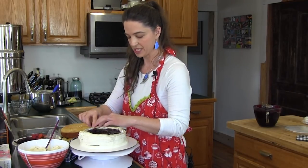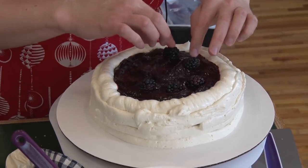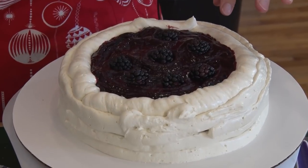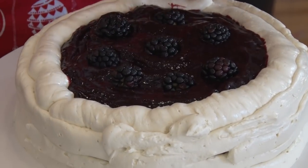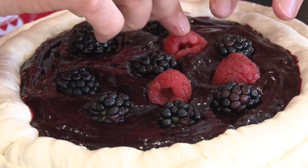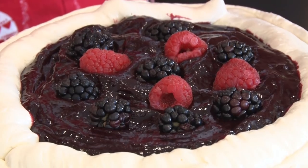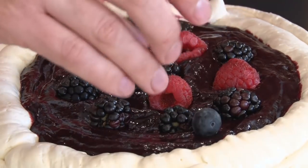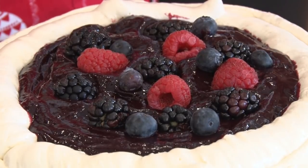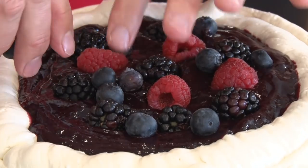So I'm gonna take some of our nice fresh berries here and just tuck some inside so you get a little hit of fresh berry when you cut into this cake. Raspberries. I'm even gonna stick some blueberries in here. And the fresh berries also, I think, bear the weight of the cake as well. So they help support it.